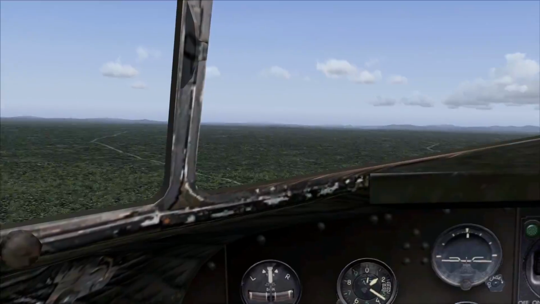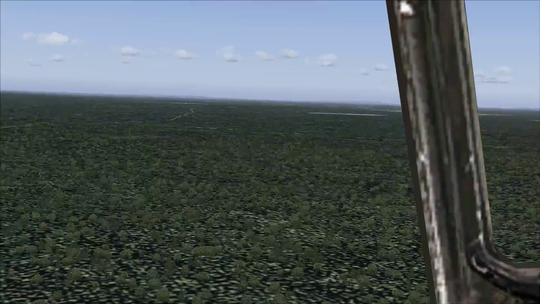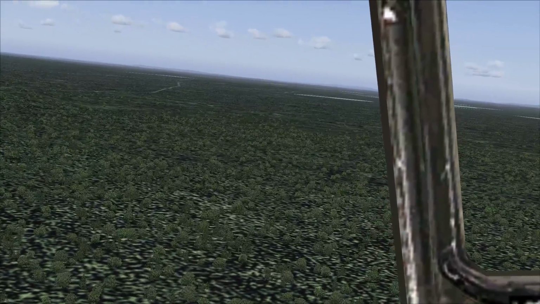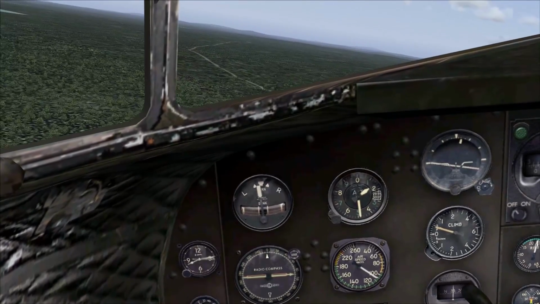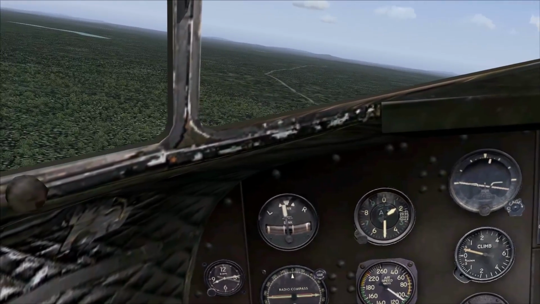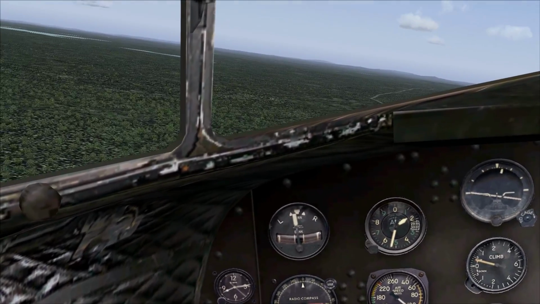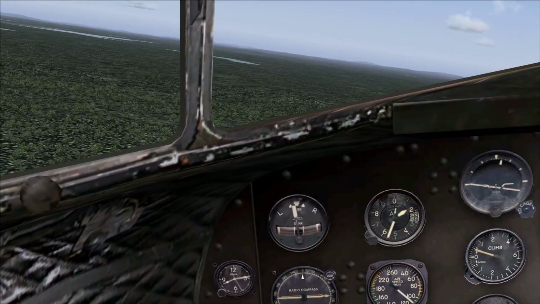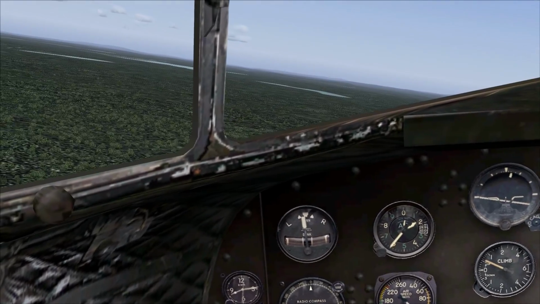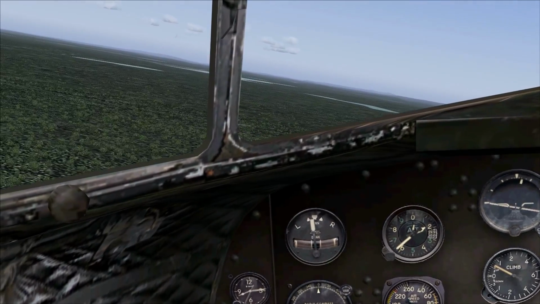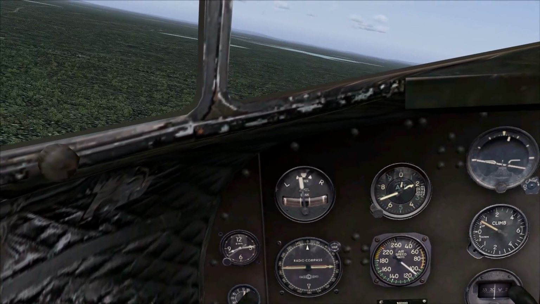appropriately enough. And right now I've got control of the aircraft, and I'm turning roughly on the heading that I need according to my GPS, which has my flight plan. But soon I'll turn it over to the autopilot function of this aircraft. And I don't know if it's a true autopilot. I think they might have called it something else, but you don't really plug in an altitude like you would with a modern airliner. You plug in pitch level of the aircraft and the heading that you want.